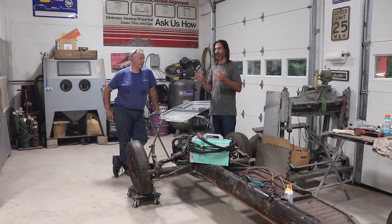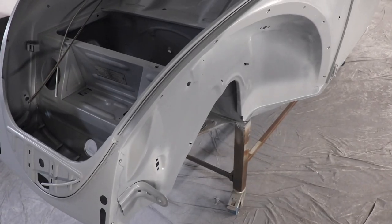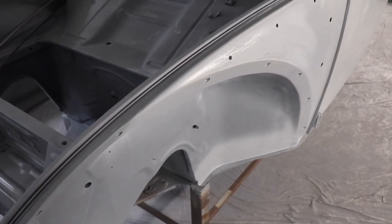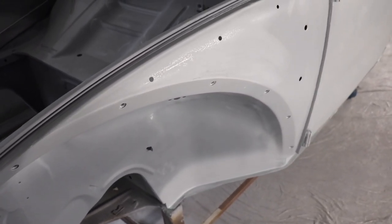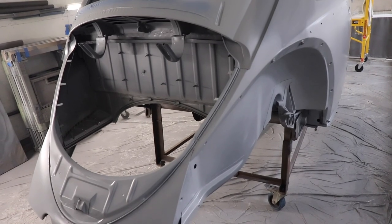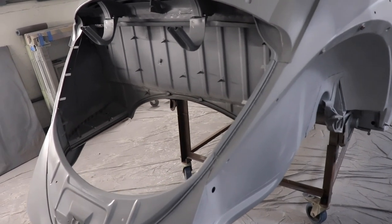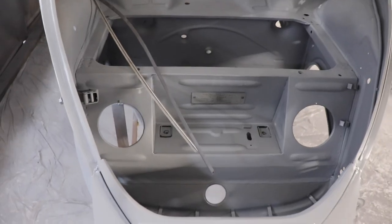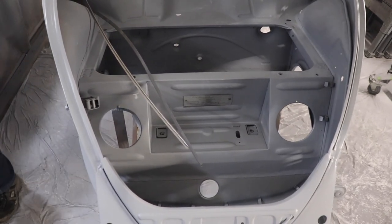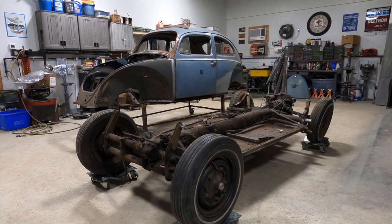We'll give you another update. The body work is all done. I just put two coats of high build primer on it. Now we're going to block it once, and then go over the whole car, fix all the tiny imperfections, and then we're going to lay on the final coats of primer, and then we'll let that sit, and then we'll get back on this. Get it rebuilt, the engine rebuilt, everything, go through all of this, and then when this is near completion, then we'll get some paint on it. And then we'll marry the two together.